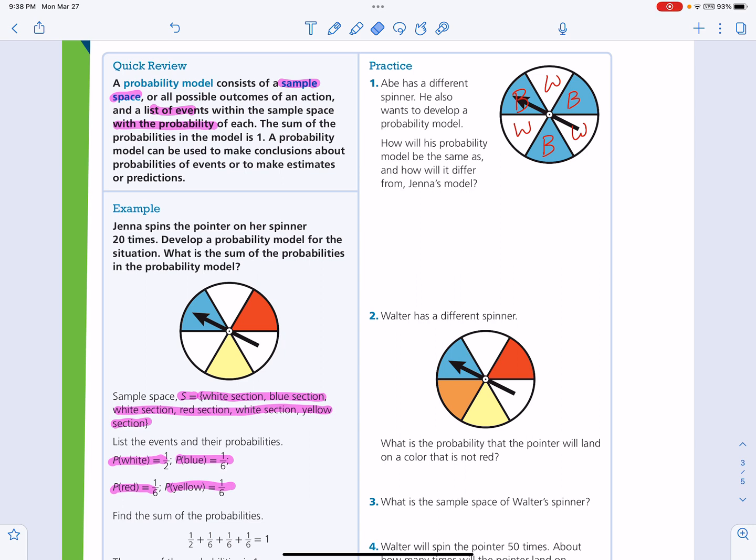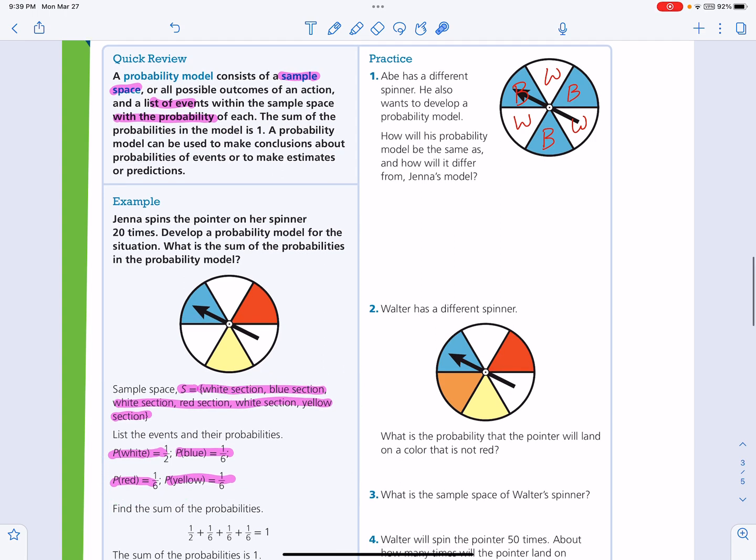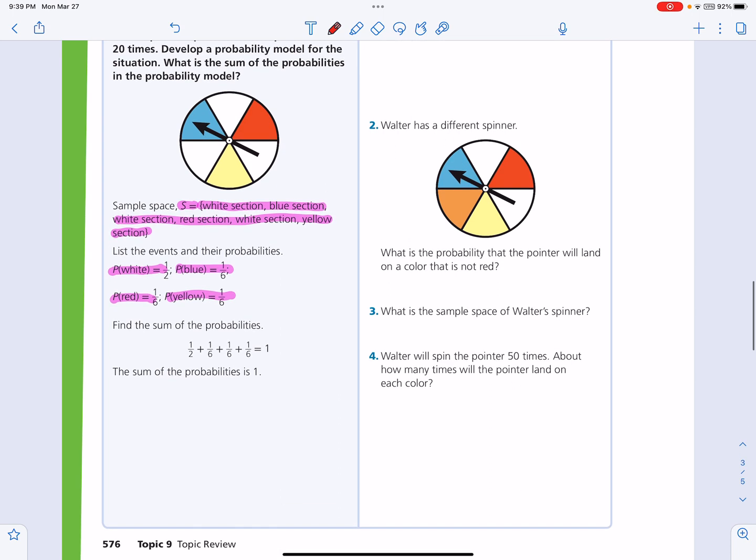All right, now let's think about how the probabilities are going to be different. Well, obviously you have a better chance of landing on a blue, but you do have the same exact chance of landing on a white. So these are all the same things that are similar and different, but keep in mind, again, remember you're going to have to do this for the test, okay? So let's go ahead and practice that with the one down here.